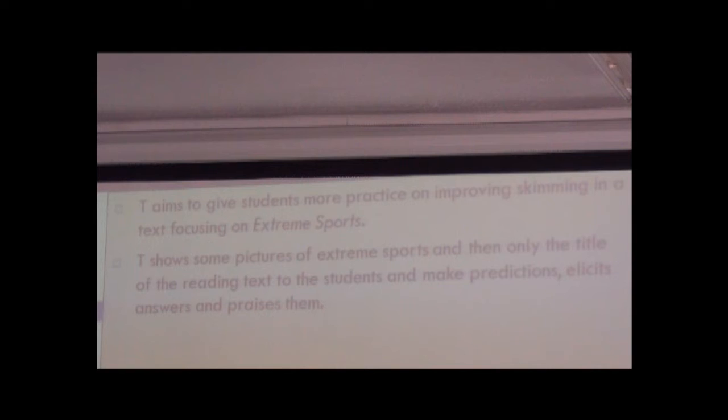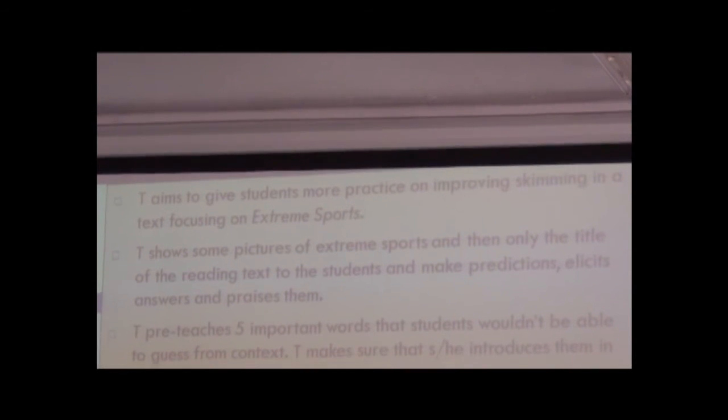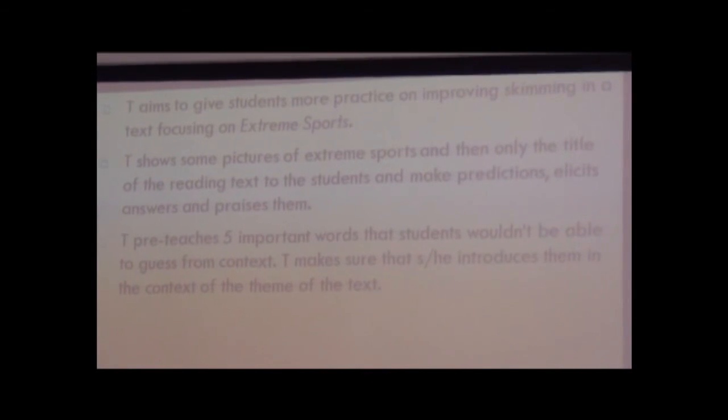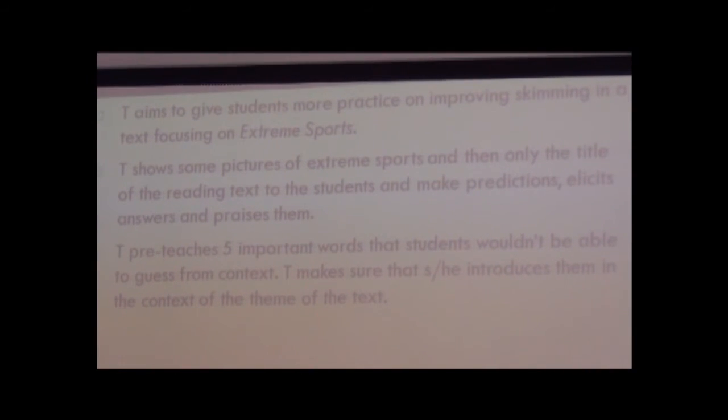Then, the teacher shows pictures of extreme sports, and then only the title of the text to the students, and gets them to make predictions, elicits answers, praises them. Okay, you did very well, that's very good. And then the teacher pre-teaches 5 important words that students wouldn't be able to guess from context. Then the teacher makes sure that he or she introduces them in the context of the theme of the text. Okay, so everything goes quite nice.